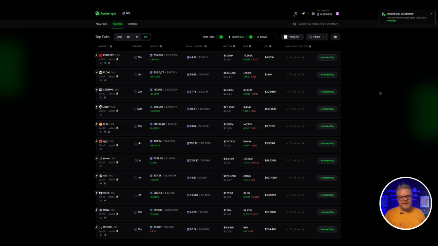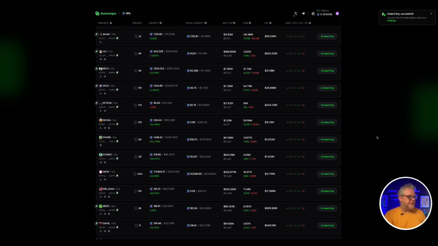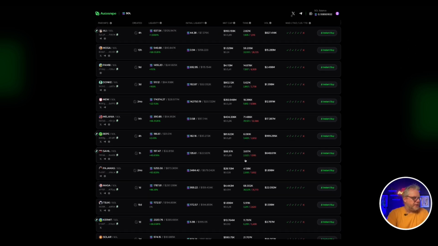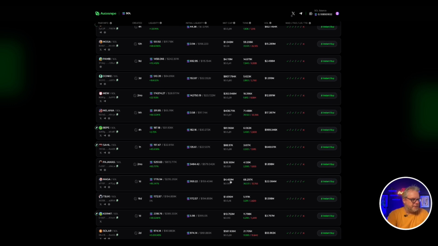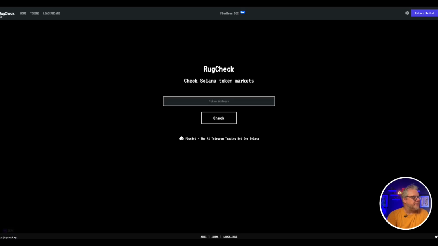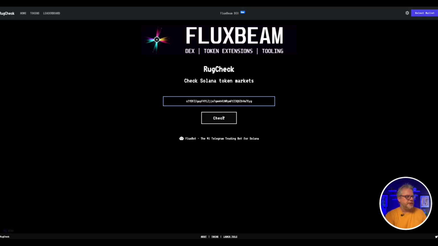Of course, we set those settings at the start of the video, so everything is running pretty smoothly in terms of transactions. So let's look for a token that might be worth sniping in. Now we have one that's actually got 4 green ticks, which is pretty amazing. Mega. Now I think I've already jumped in on Mega, but anything in regards to Trump these days is just printing money. So let's have a quick look at the rug check for Mega.